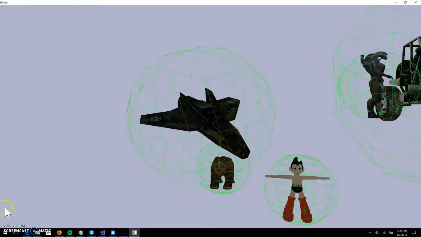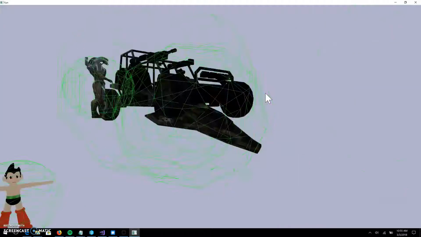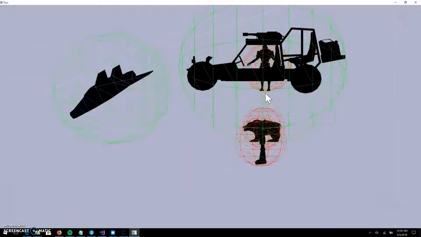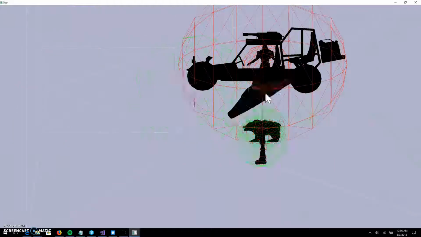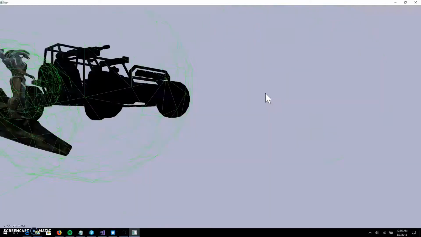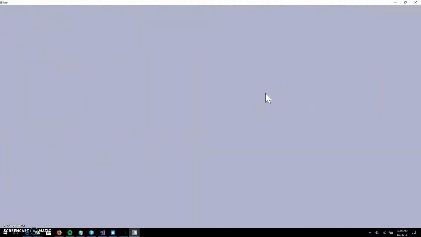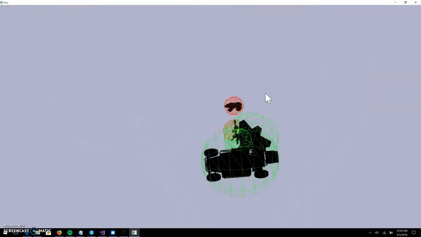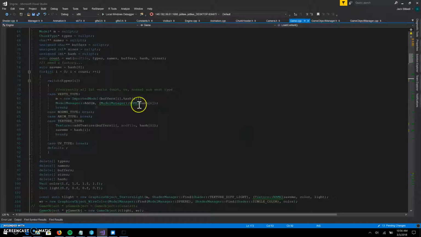Okay, so that is proof that my game engine works, that I have culling, and oh yeah, so it actually is culling the objects when they're out of range and we're displaying from camera 1. But if it's displaying for the other cameras so that we can see the objects, we don't cull them, we still draw them. But so that's how my engine's culling with the Ritter bounding spheres and everything is set up.